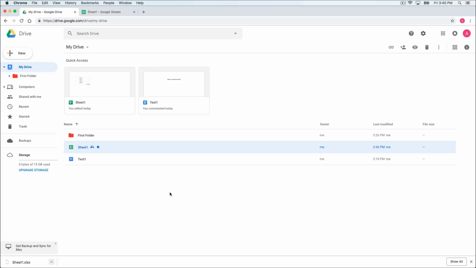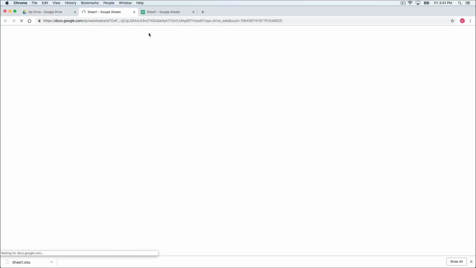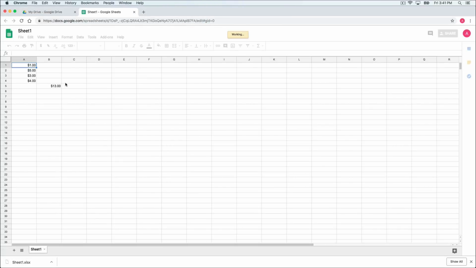Now let's talk about what you can do if you want to share this file with somebody else who doesn't use Google Drive. What you need to do is pick up the phone, call them, and tell them to use Google Drive. No, I'm just kidding. There's actually a way that we can accomplish this. So what we want to do is go to our document and open it up. I can double click here to open it up, and I'll close out this other one. And we're inside of our document.